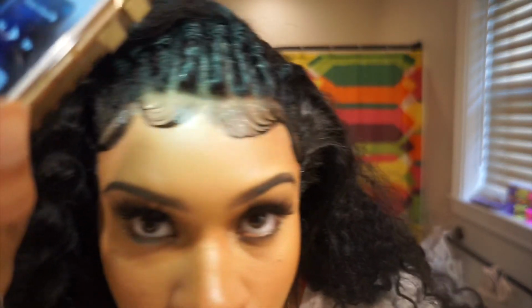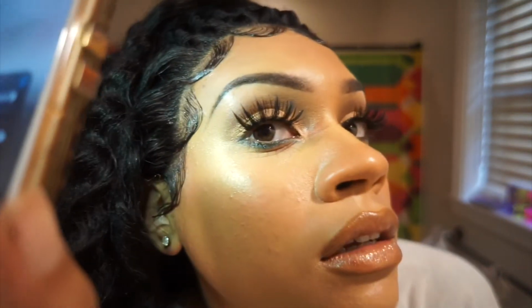Alright, y'all, so this is the finished product. I'm obsessed. I'm gonna start doing my baby hairs like this before I put my wigs on. I didn't pluck this unit, so the hairline may look a bit fuller. I didn't pluck any of the parts either, but I plan on doing that. I really just wanted to install this wig and see how the baby hairs would turn out, and it looks so natural, you guys. The gel may make it look shiny, but that will go away as I wear this install. I just want to show y'all my lace. The only reason my lace is even clockable right now is because I didn't pluck it all the way. That's literally the only reason.